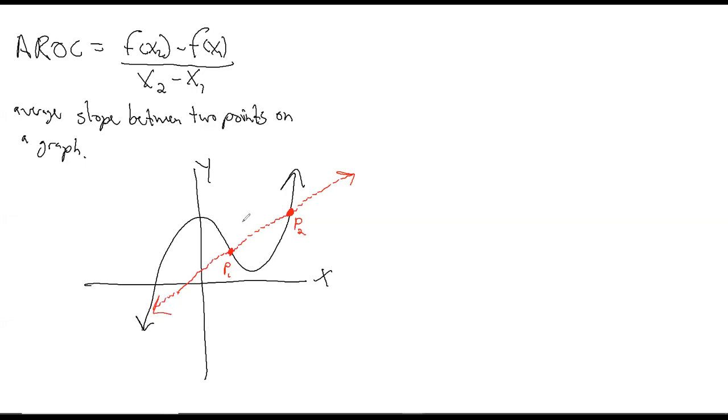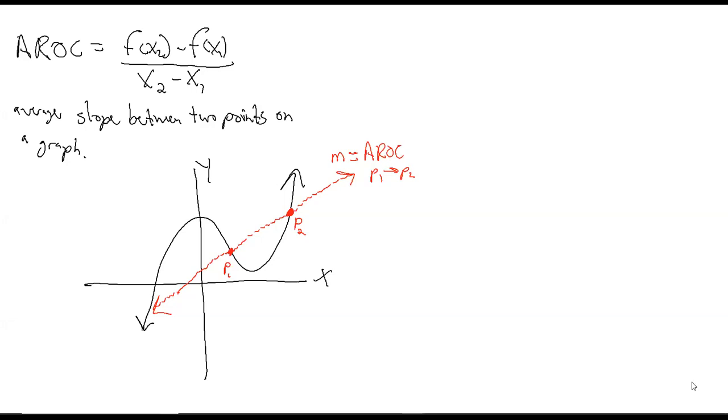I've got my drawing tablet, so I'm not too perfect with it. But the slope of this line is the average rate of change from point 1 to point 2. So the average slope of this graph between these 2 points would be the equivalent slope of a secant line if you drew a secant line between those 2 points, connecting and extending them. That's what average rate of change relates to.